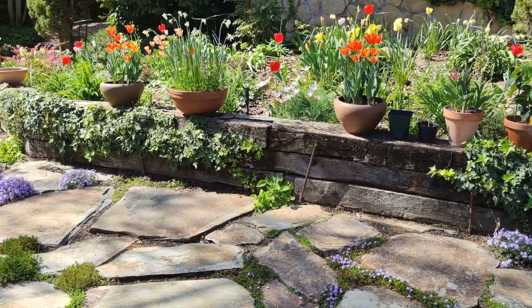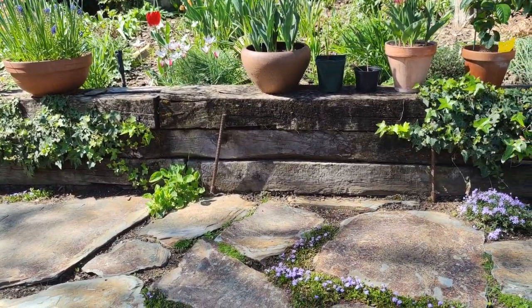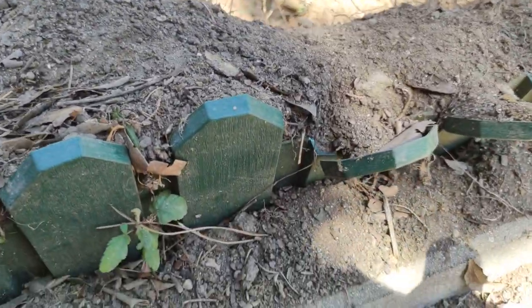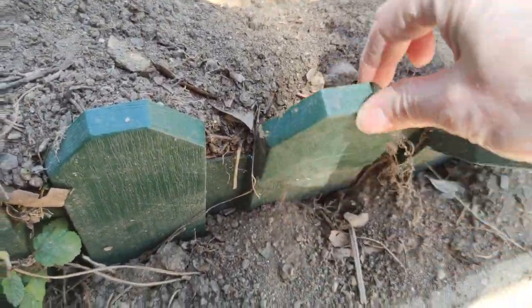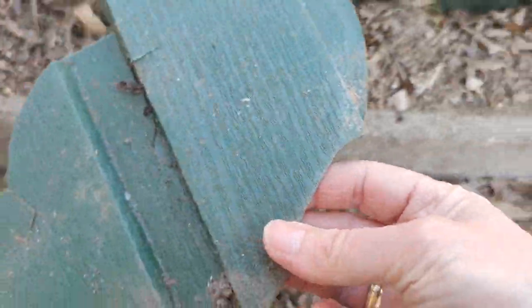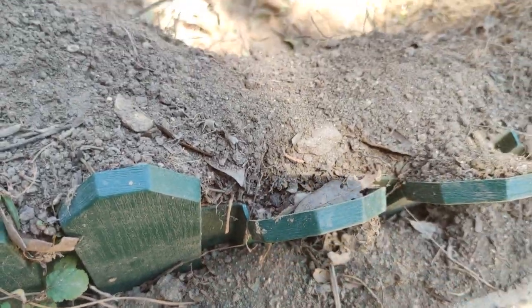So what are we going to do? We're going to terrace it. In keeping with the rest of the house, we will be using train sleepers, like I have here in the bulb border, three layers high. I mean, just look at what the previous owners were using to contain all the soil. Bits of plastic, I mean, for goodness' sake. Of course it breaks off. You're talking about tons of soil here coming down the embankment.